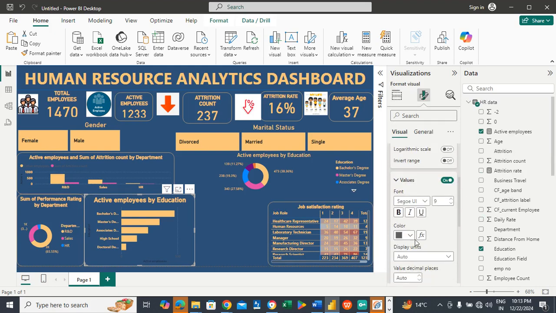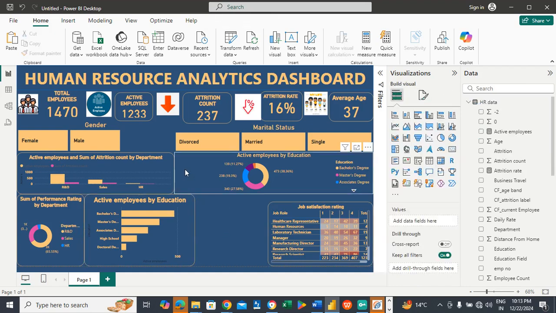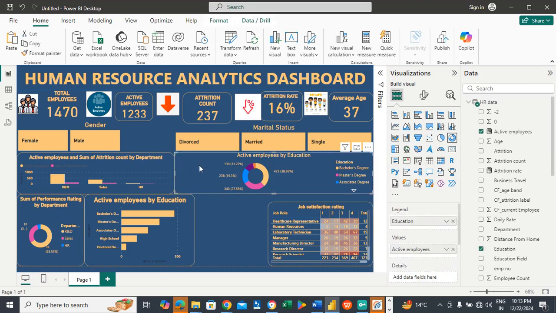Click on x-axis, click on values, change the color to medium orange. Okay, I think we're done with this particular visual, and it's time for the last visual.